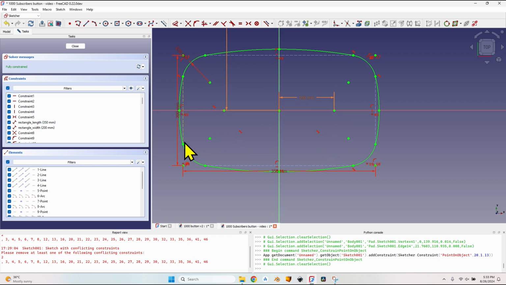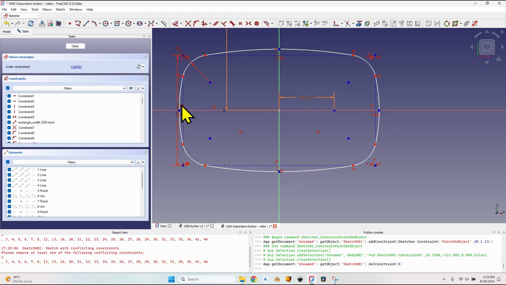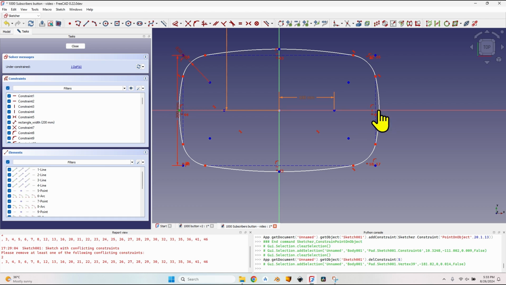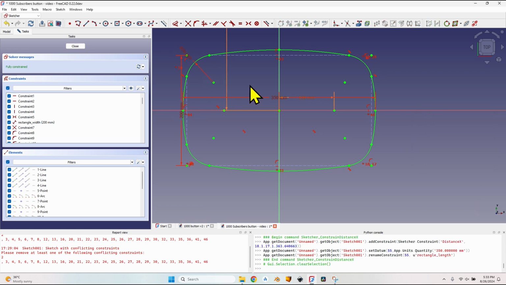And now instead of the distance between these vertical lines of the former rectangle, I will change them to be the distance between these points, which are the very tip of the shape that I'm creating. So delete this, select this point, select this other point, press L again, and I will write a value of 350, and remember to give it the name back, because otherwise everything will break. So the name was rectangle length. You can see everything shrank a little bit.